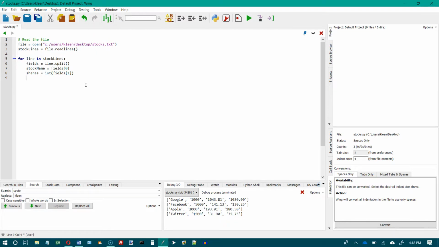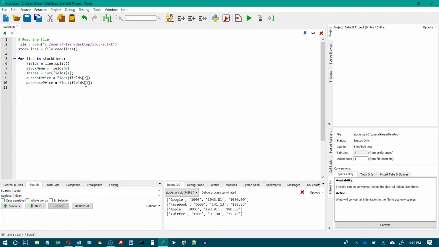The next item is the current price, and that's going to be a floating point value, and I'll do that right up front this time. And then I've got the purchase price, and that's the third field, fourth one actually, but starting at 0, it's number 3.